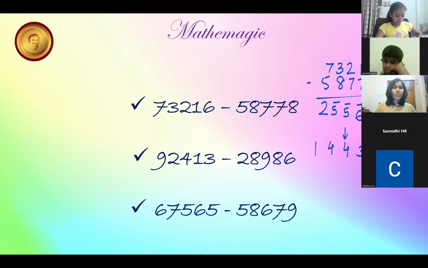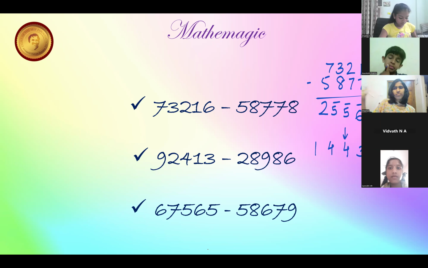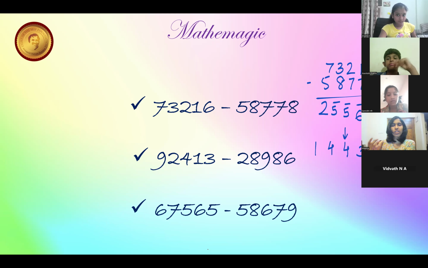Ma'am, I have a doubt. Yes, Vidvat. Ma'am, we should subtract all from 9 and the last one from 10, no, ma'am? Yes, and by last we mean the last digit here because you're starting from 9. Though this is the last digit in the number, we'll simply subtract it from 10. Was that the only doubt? Yeah, ma'am. Okay, very nice.